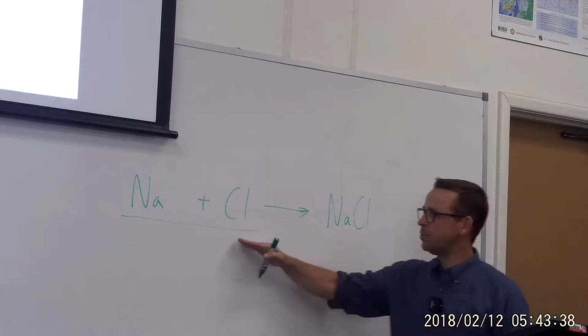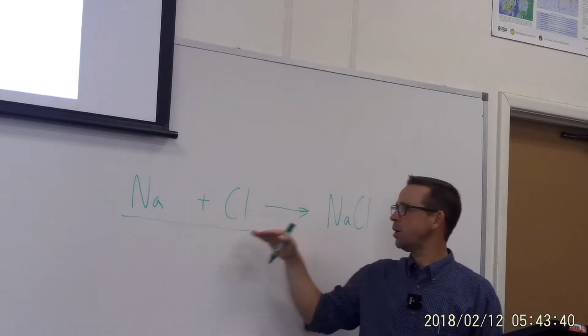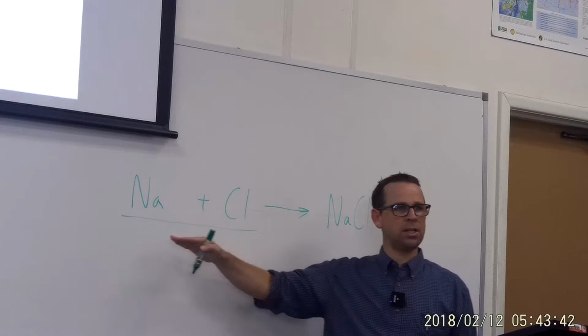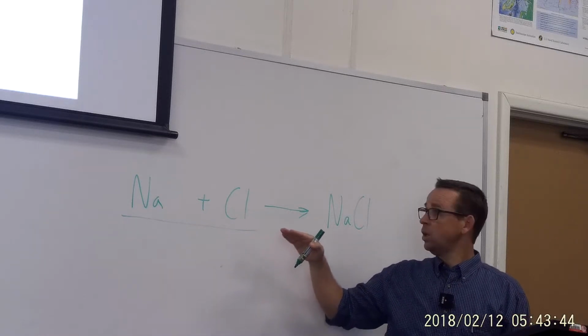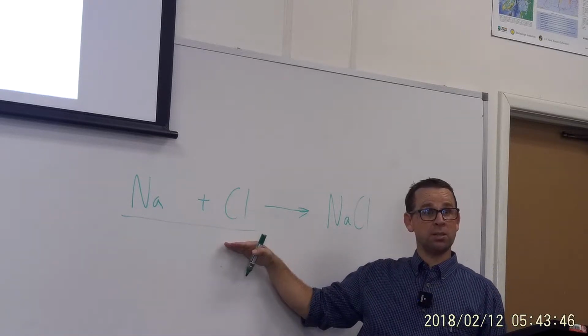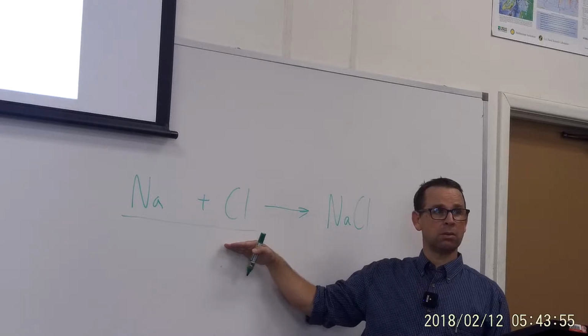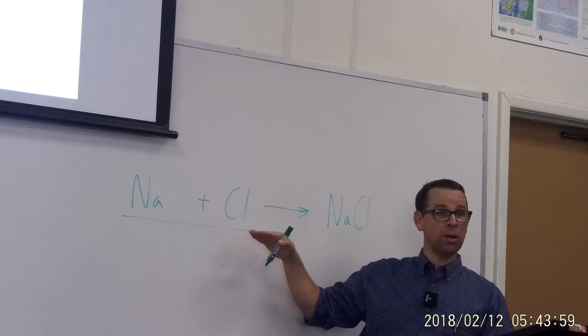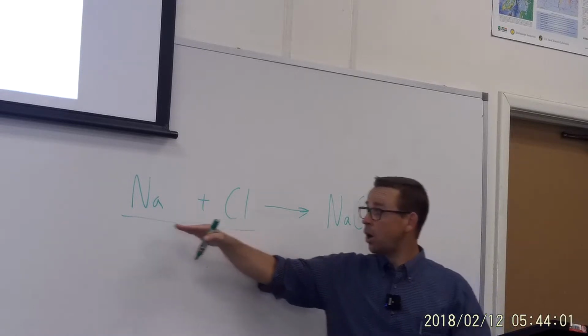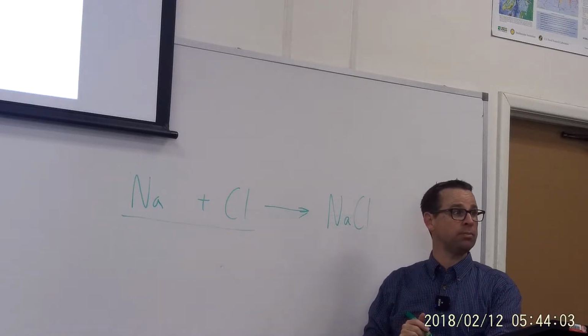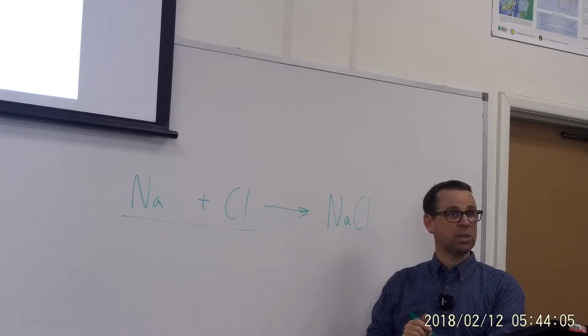Choices are on the left side of the arrow here. Which one of these is the oxidizing agent? The chlorine is the oxidizing agent. Okay? It is. How crazy is that? Why is it the oxidizing agent? Because it was reduced, or another way to think of it is because it oxidized the sodium, right? A couple of ways to think about it.